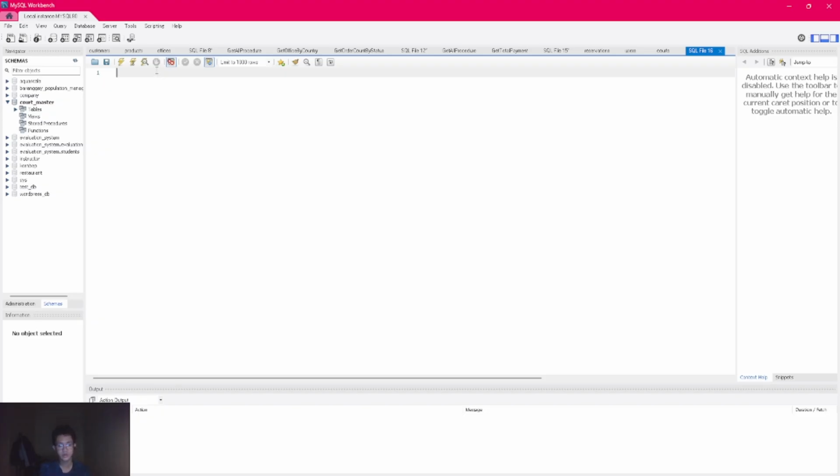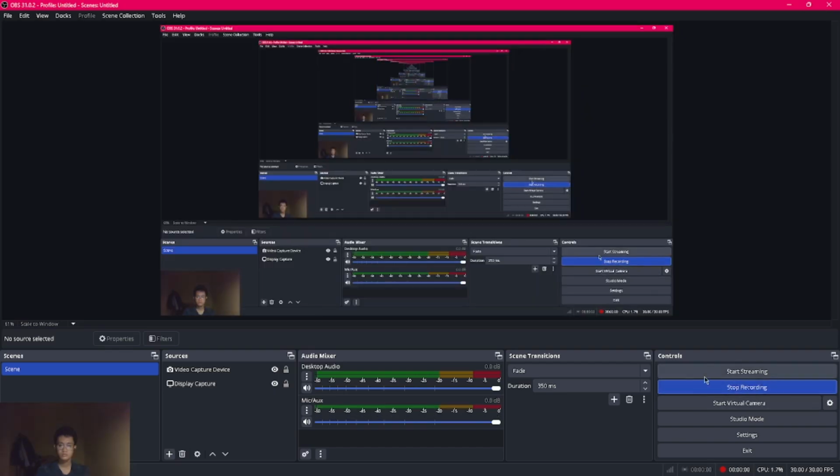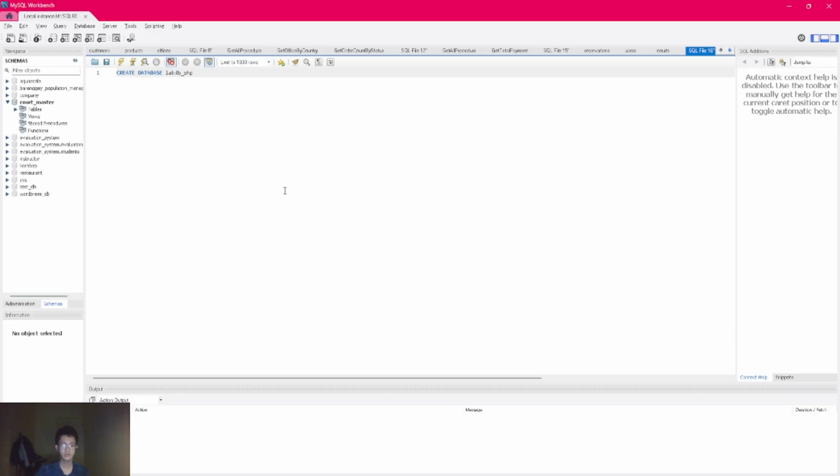We need to create a database named lab. First we have to create a table, student.